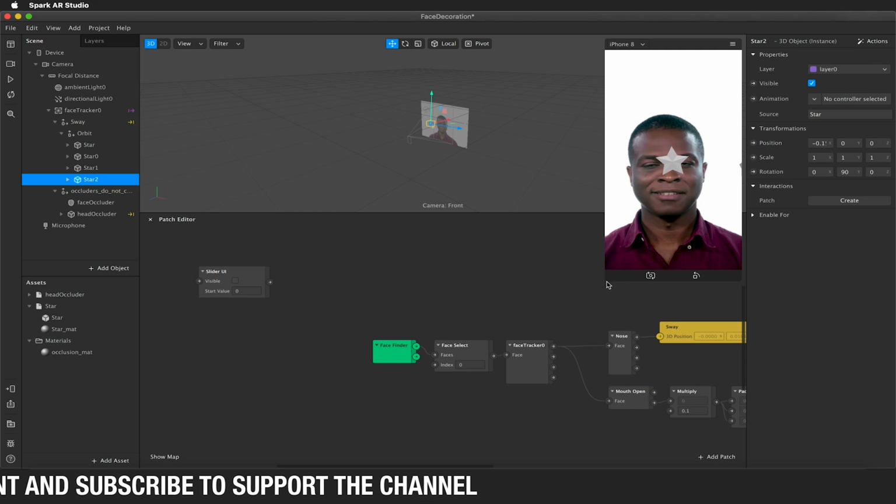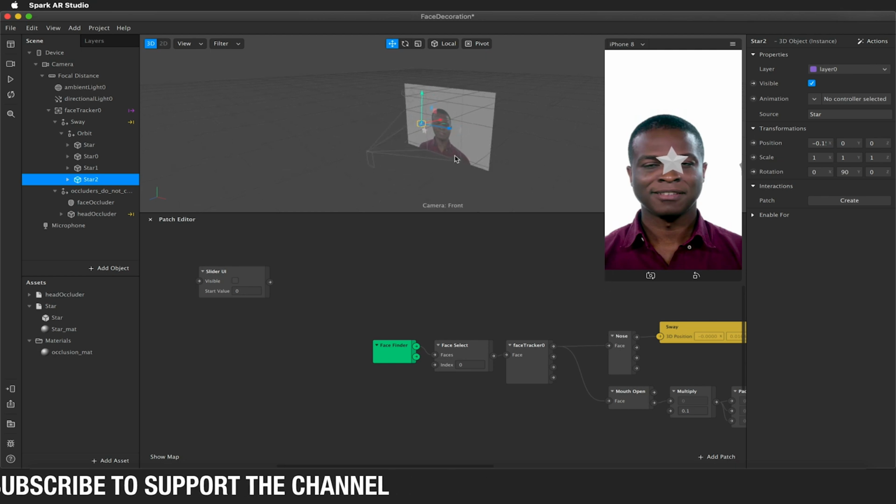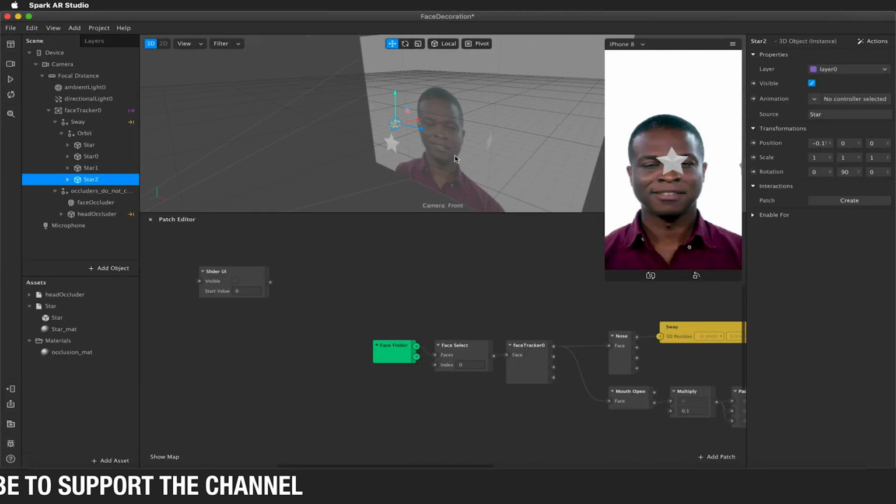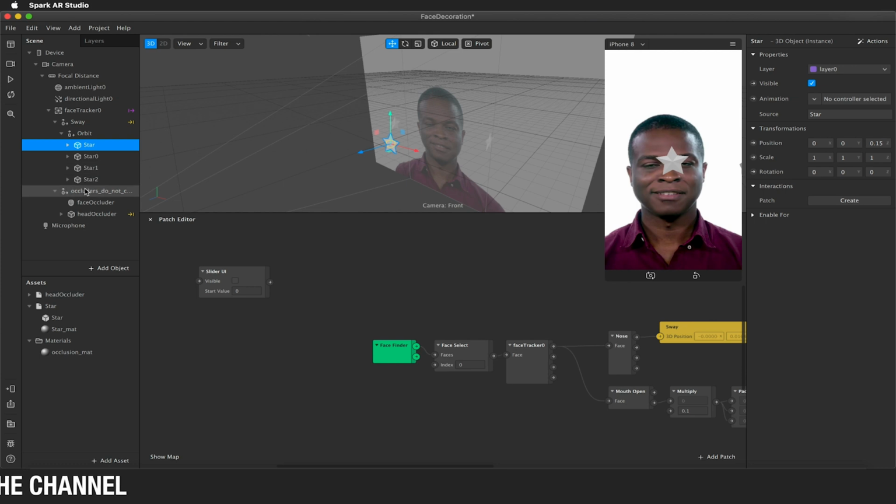Now I'm just going to have a quick nosy and see if I think this is too far away. So I'm just going to zoom in using my middle mouse button. And I think my stars might be a little bit too far away, so I'm just going to select the first two here. And I'm just going to change them from 0.15 down to about 0.10, just to bring them a bit closer to the head. I just think it might be a bit too far away for what I'm wanting to achieve.